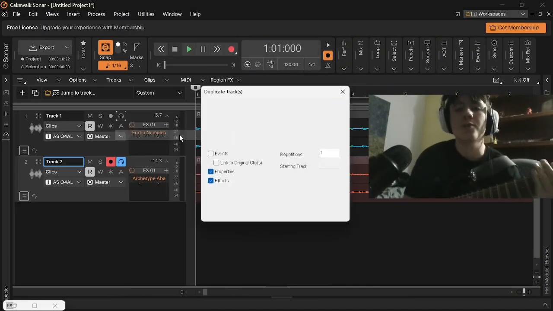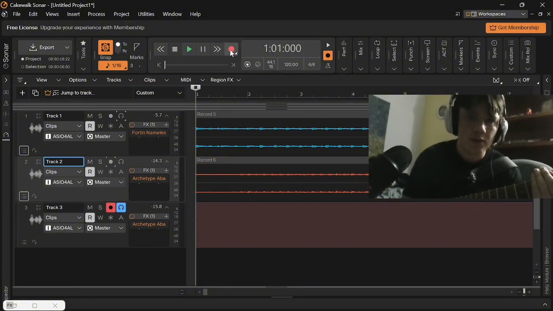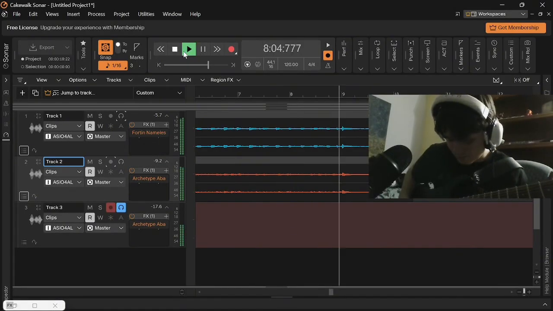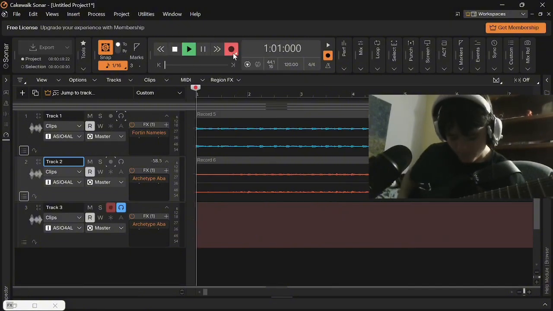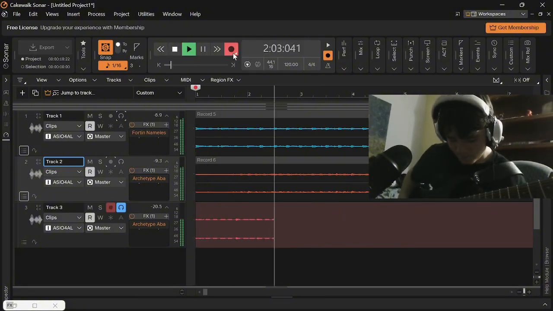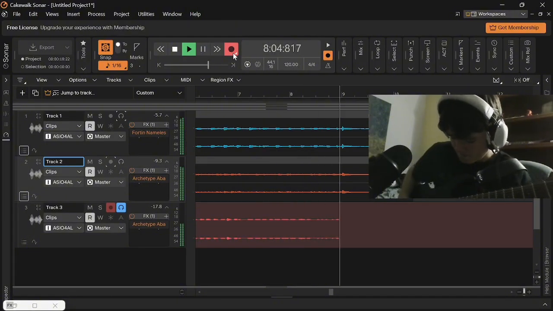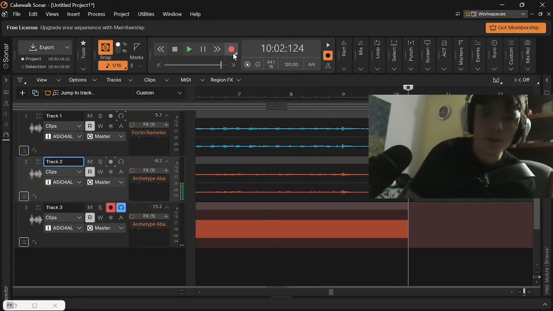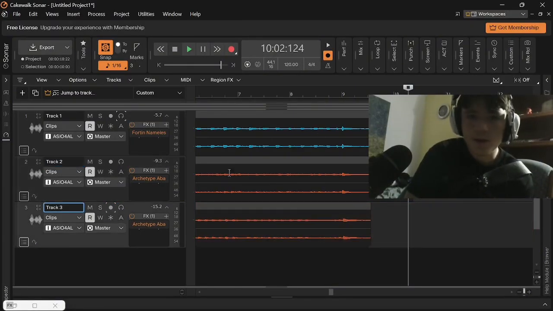I'm gonna go ahead and duplicate this track, and I'm gonna do a harmony. Yeah, that sounds nice. So I'm gonna go ahead and do that. So we got our lead tones there, and we got our rhythm tone. So with this, we have a full completed riff.